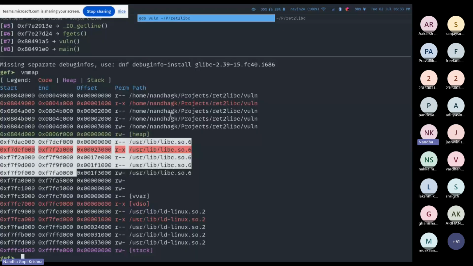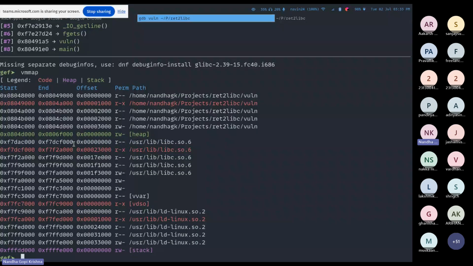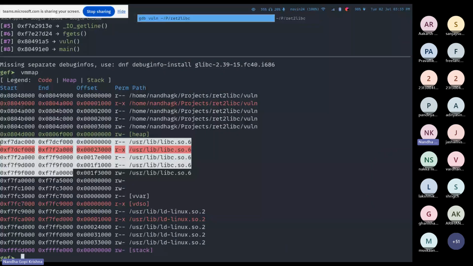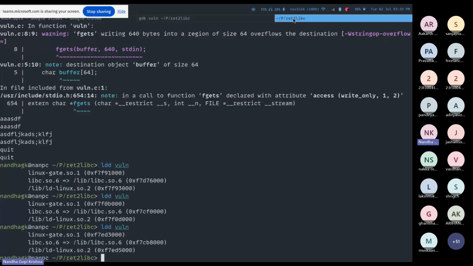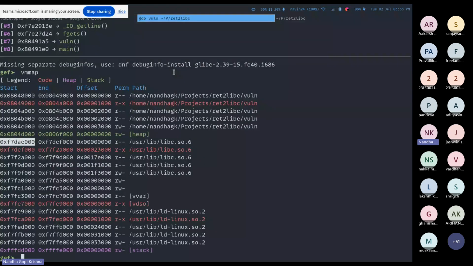So I'll repeat once again. If we somehow figure out a memory address within the start and end of libc, then we are done, because now we can subtract that address from the start point of libc, and that is the offset. So if we know this offset, when we leak it once again in our program, we can subtract that memory address with the offset that we found, and we will find the base pointer of libc during the execution of the program. How do we do this?